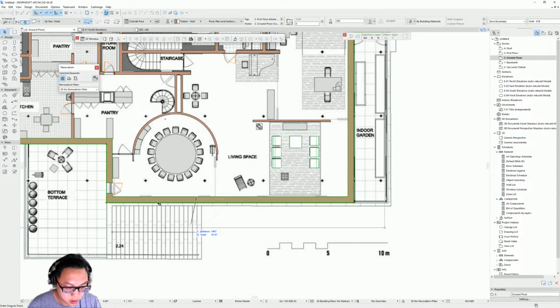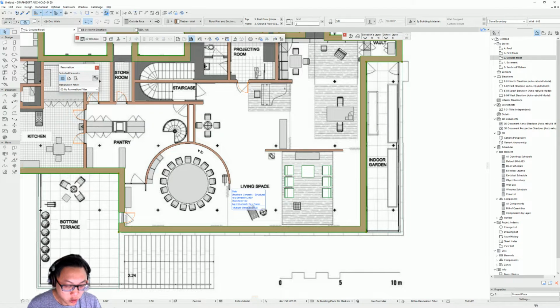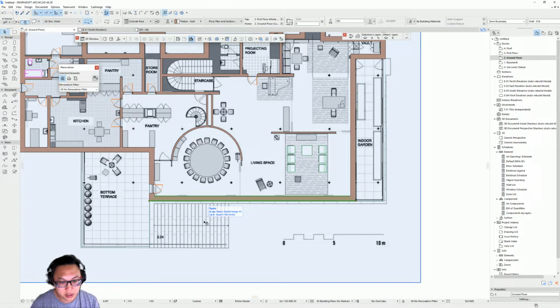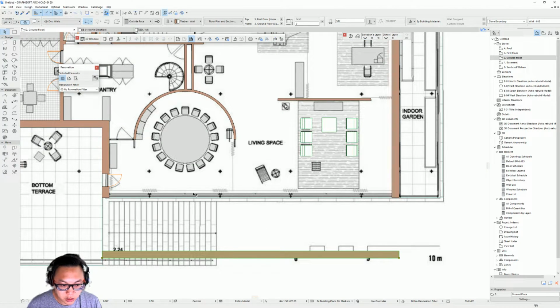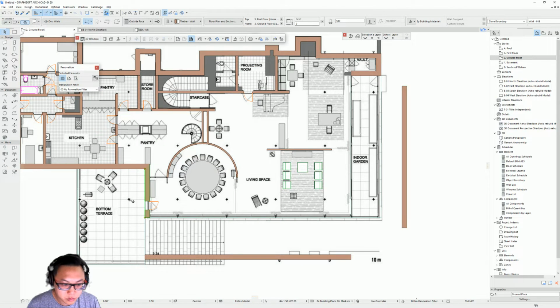Let's see. Oops. Because we made this wall in one go, everything's grouped. To ungroup a group of objects, you press Alt G. It actually suspends the group, it doesn't ungroup it. So now I can move this one by itself. And as you can see, there are windows here, here, here, and here. I think it's the same on that side, and on that side it just stops here where there's the door.